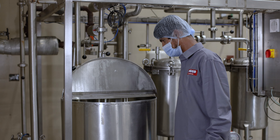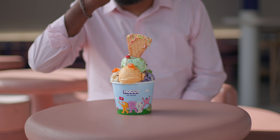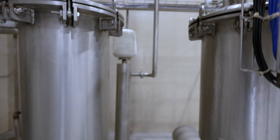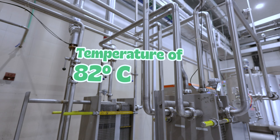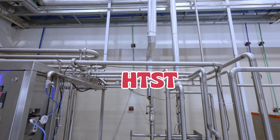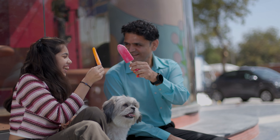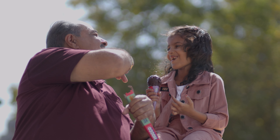In the mixing machine, the milk and cream do a tasty tango with the best ingredients to create a whirlwind of flavour. This step is crucial for achieving the desired flavour and consistency. Now let's add a touch of heat to the mix. We pasteurize our mixture faster than a hot fudge sundae disappears on a summer day — the mixture is heated to a specific temperature of 82 degrees Celsius for a precise duration of 25 seconds using the High Temperature Short Time, or HTST, process. This destroys any harmful bacteria while preserving the natural flavour and nutrients of the ingredients, ensuring that the ice cream is as safe as it is scrumptious.